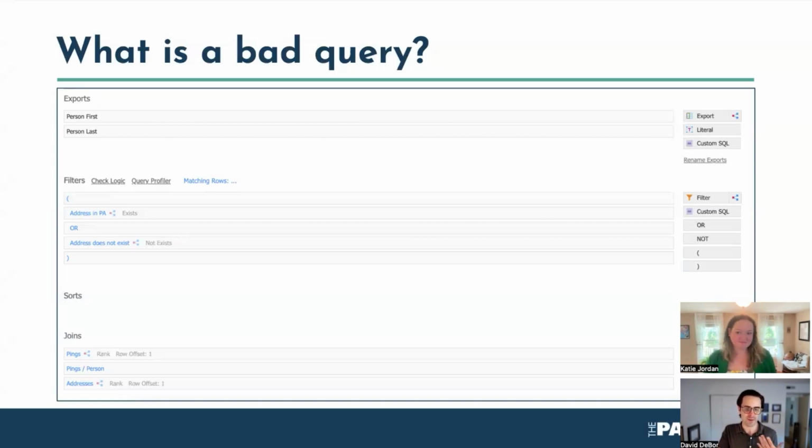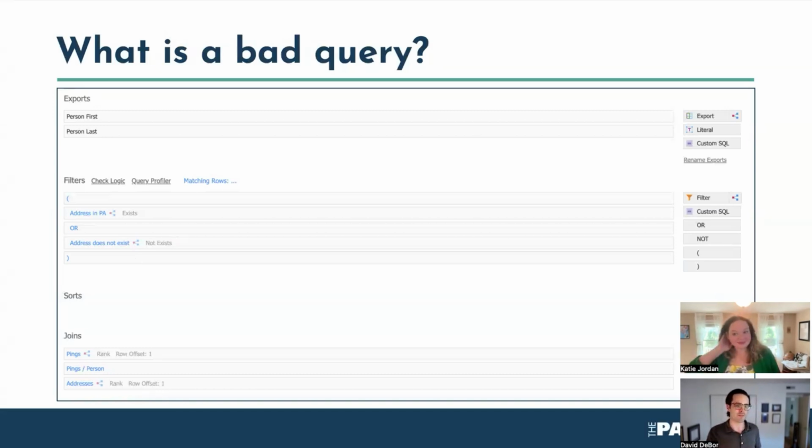And then we also are joining to pings, which is Slate's web analytics feature. Not quite sure where that came from, but in this case, we do not need to know what websites or what Slate pages a student visited in our instance. And so that's just a purely redundant join. So if you don't need it to answer the question you started with, you don't need to join to it, or you're going to risk complicating your data.